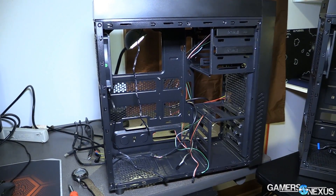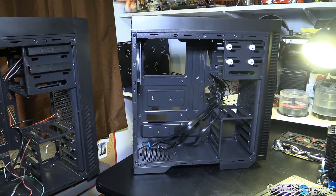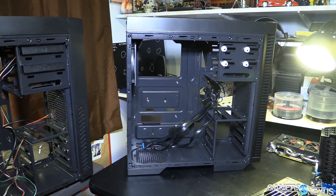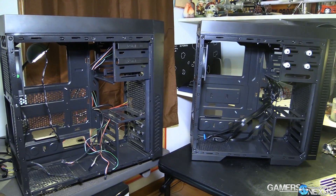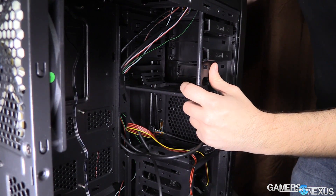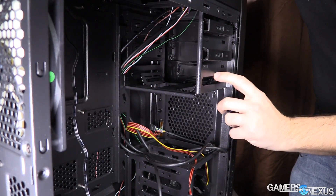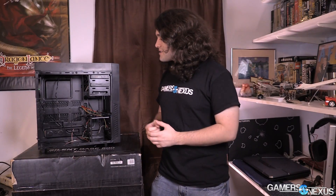Moving to the inside of the case, we see the same chassis used in Antec's P70. First, I want to introduce you to the floppy drive bay — something we haven't seen in a while. It is on the Zalman R1, so that is a major plus for legacy systems. The floppy drive rails come bent in the system. The bending is not too bad because you can actually bend it back, just like sprue in modeling. Don't bend it too far, because it will snap.